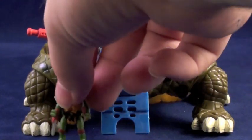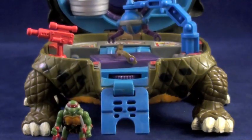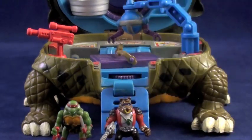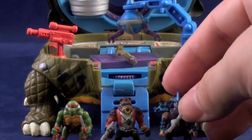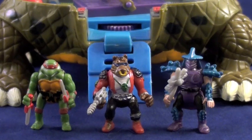Now while this Tokka Technodrome set is pretty cool, how much fun could it be without foot members to fortify it, or turtles to torment? The answer is probably not much, so luckily, this set comes with three mini-mutant figures. Man, they aren't joking when they say mini, because these guys are borderline microscopic, standing at merely an inch apiece. Included are Raphael, Bebop, and Super Shredder.